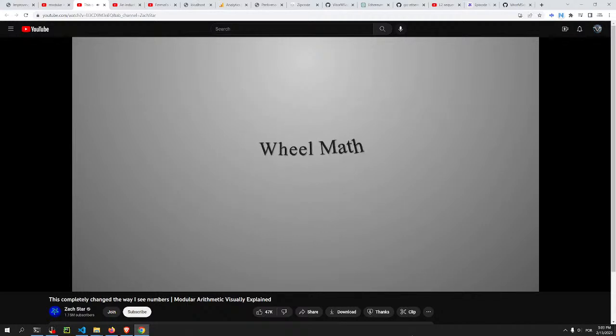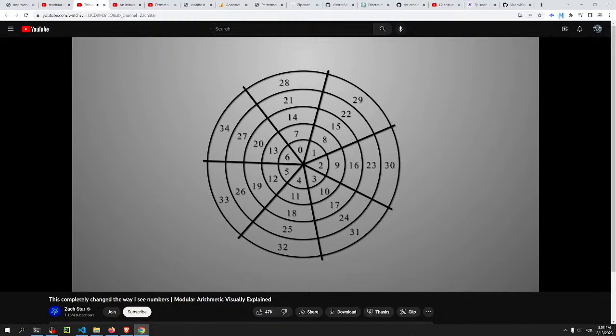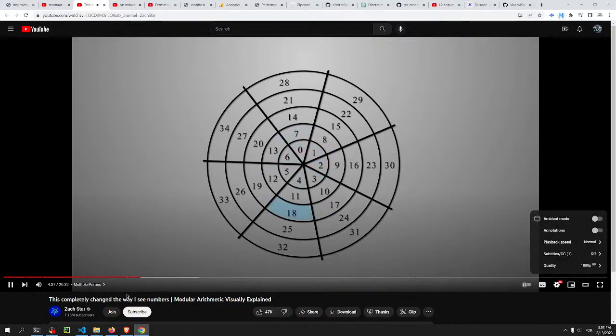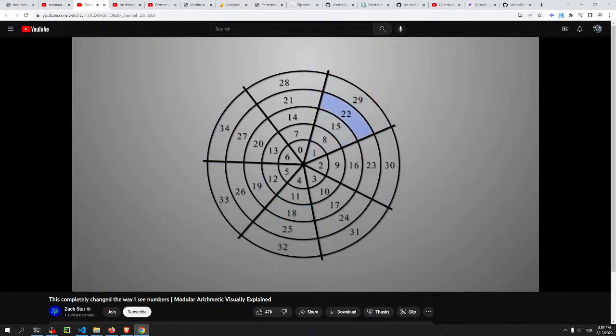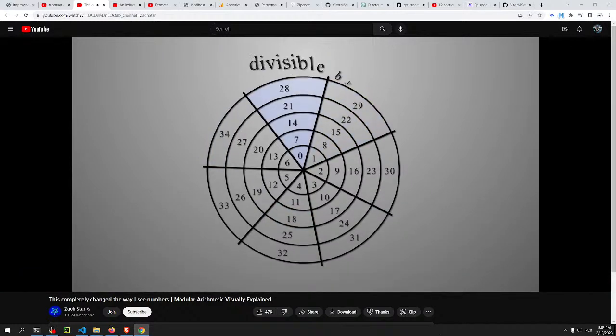But now I want to show you something called wheel math. Okay, not really, it's called modular arithmetic, but I'm gonna stick with wheel math to keep this video as visual as possible. First, I'm gonna make a wheel of numbers, and to begin, it'll have 7 spokes or sections to it, although I could pick any number I wanted. So let's see what this tells us. The wheel starts at 0 and goes around to 6, and then jumps up to 7 and continues going around in the spiral. One thing to note is that as we move up some section, we simply are adding 7 each time, which means this section starting at 0 is the numbers divisible by 7 section.